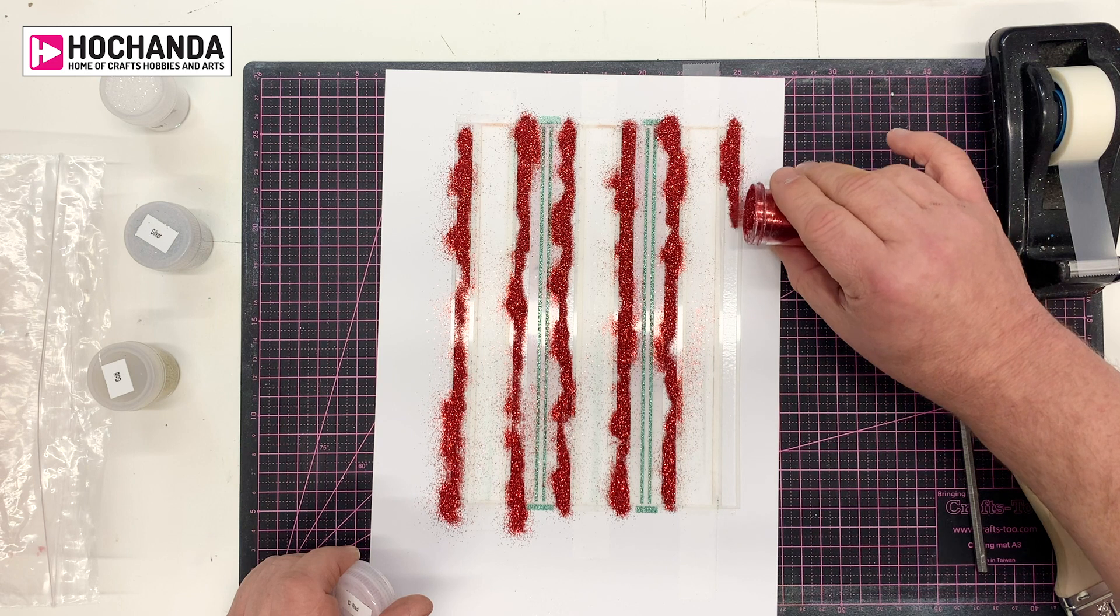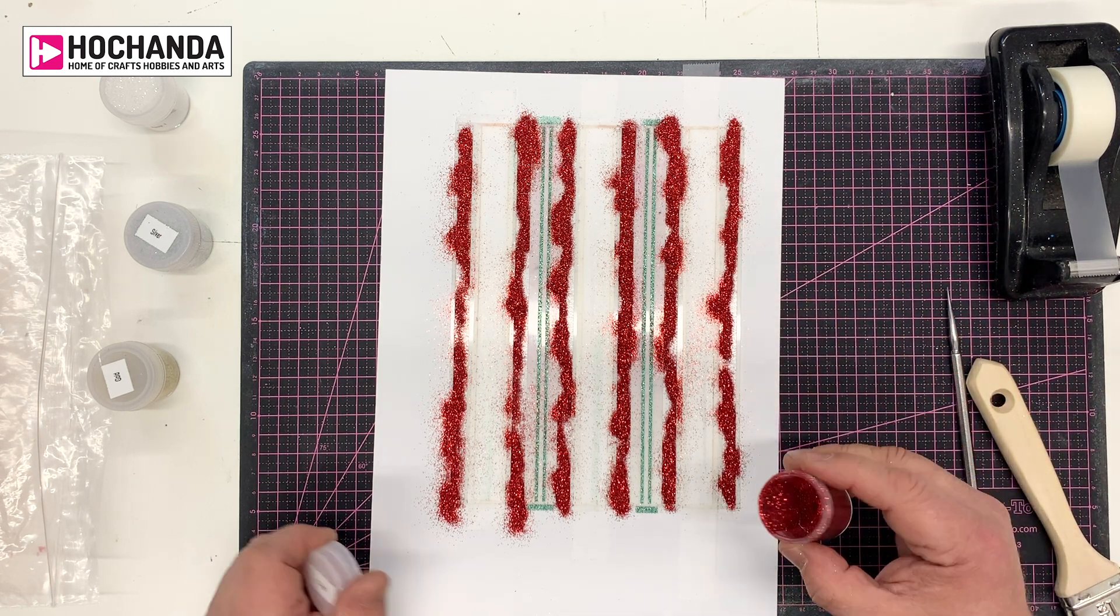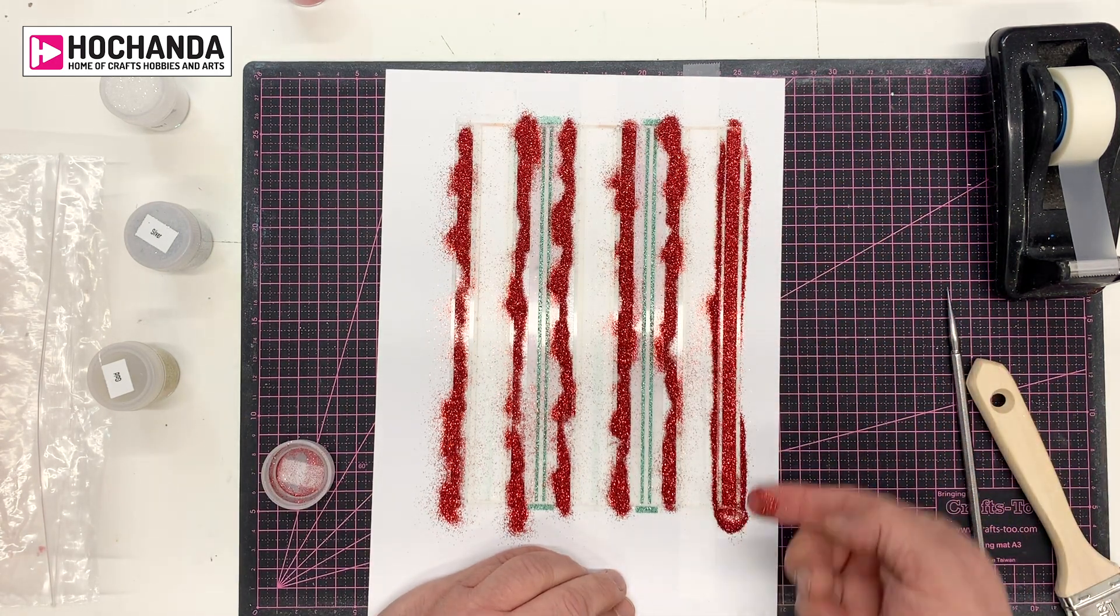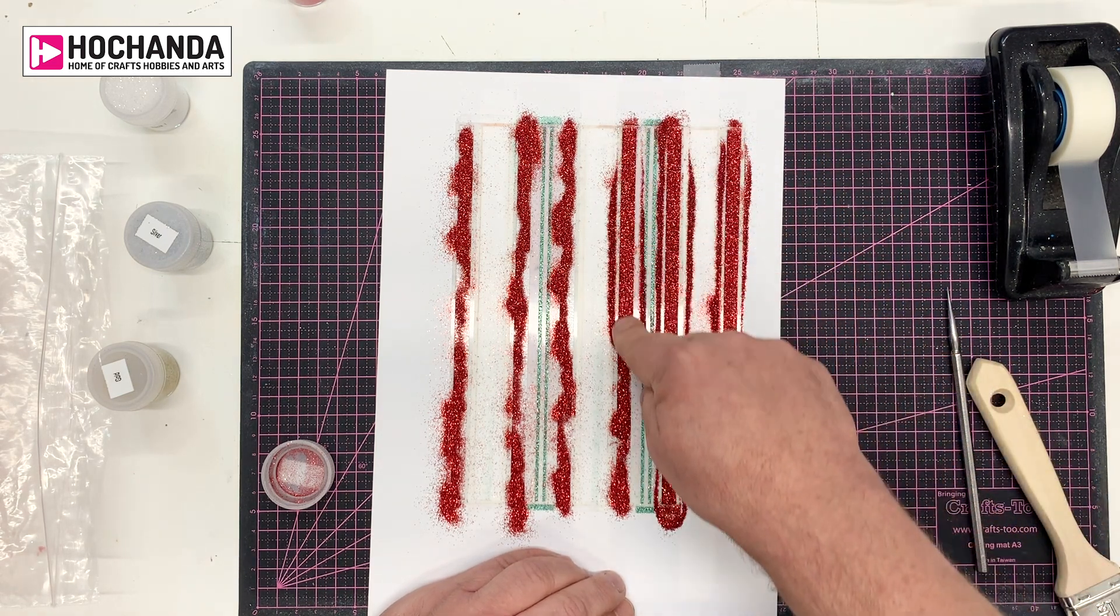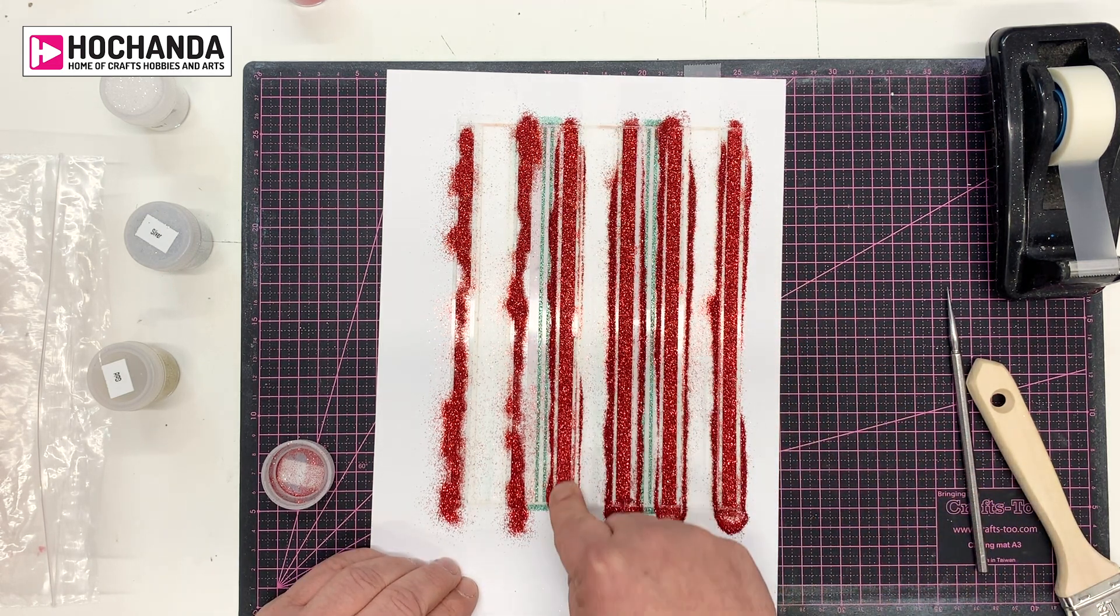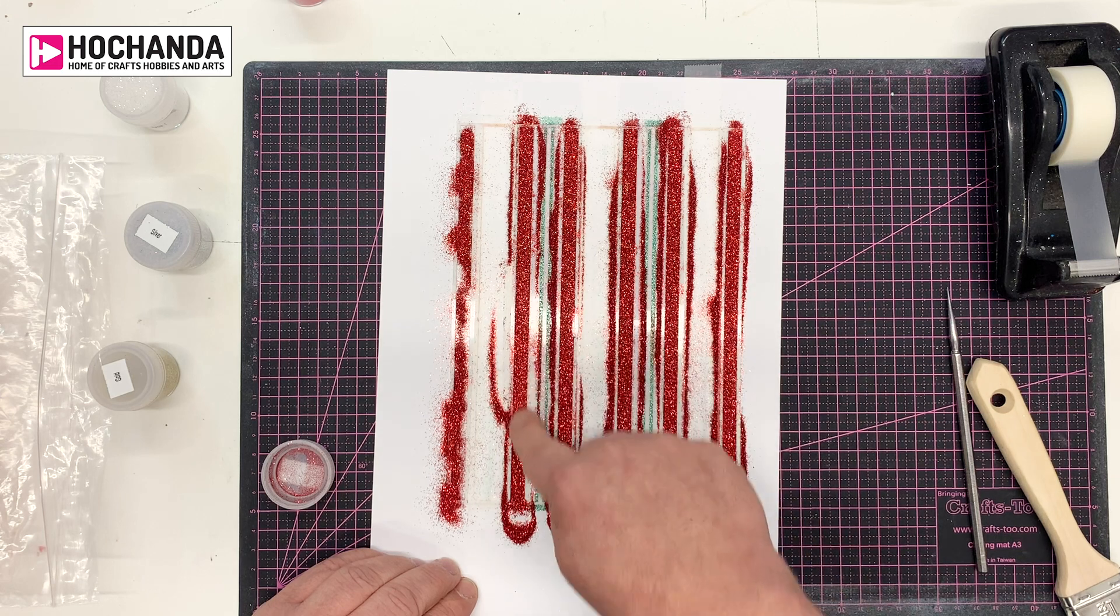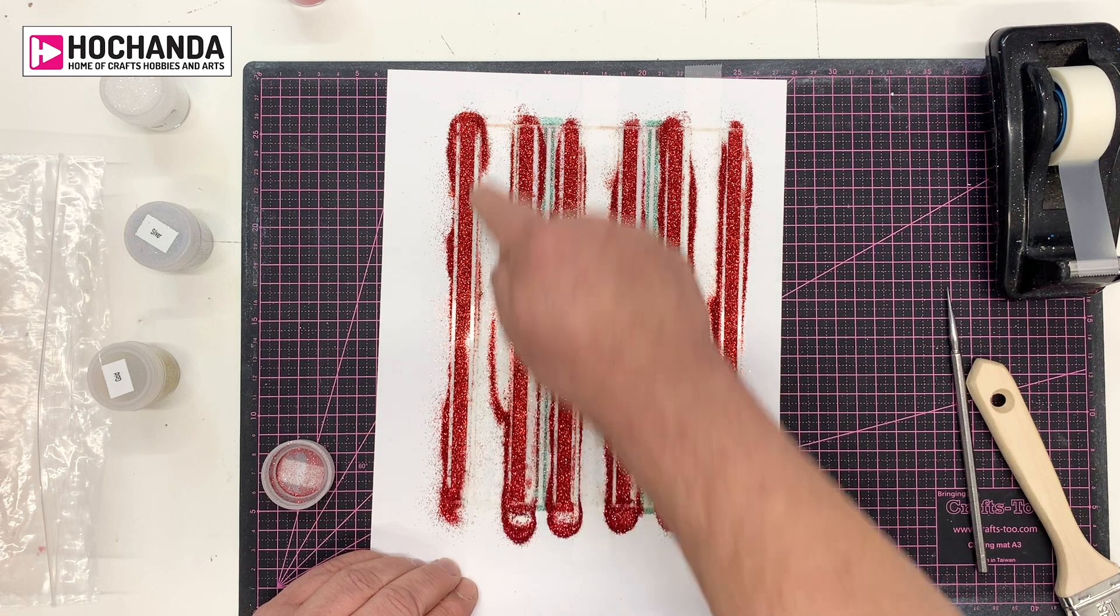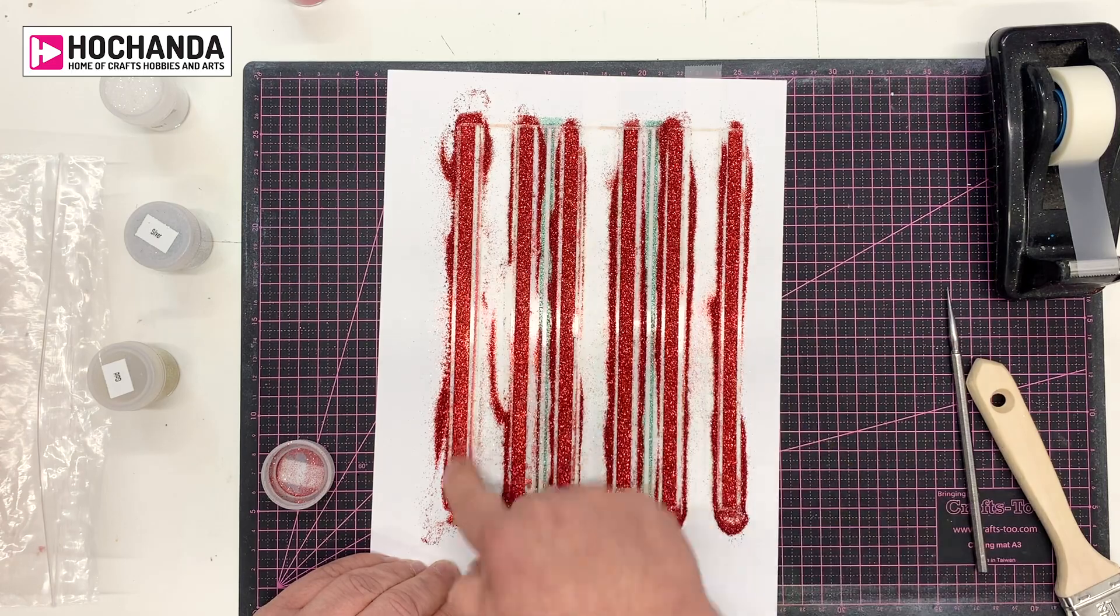So just laying that down exactly the same, just gently tapping on the pot. There we go. And then it's the same manoeuvre again. I just pull down using my finger just to make sure that the glitter is adhered to the adhesive. And don't worry, you can't stick on more than there is to stick on. And if it goes over the top of the green, it doesn't matter. That's no longer sticky, so that won't actually affect it. I've got a little gap there. There we go. All done.